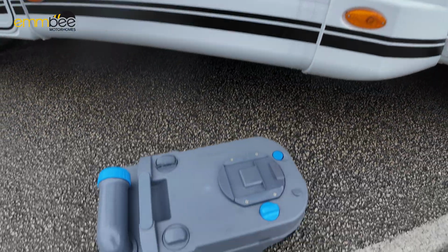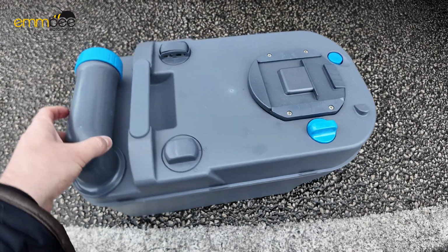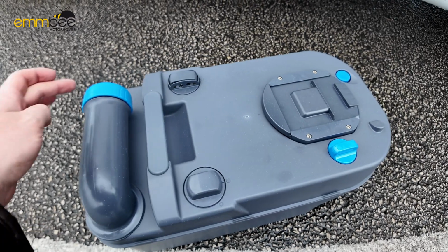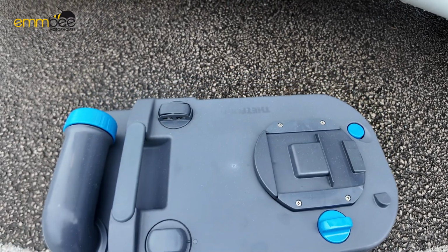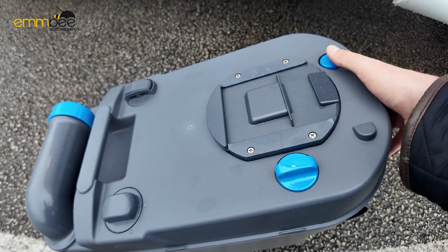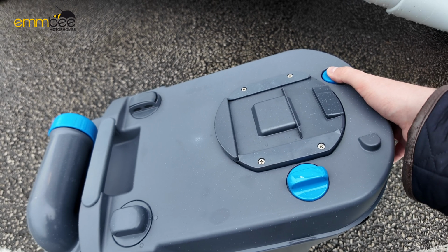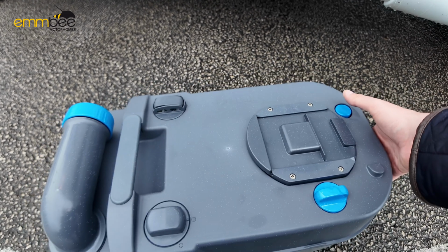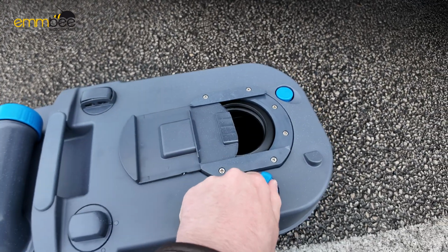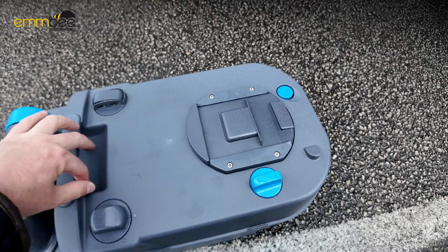If we now need to empty and clean our cassette, to empty it, take this grey nozzle here, twist this out to the left, take this blue cap off, and then when we tip up the cassette, put your thumb on this button at the top and push it in. That lets air into the top of the cassette, so all the fluids flow out a lot faster. You can also open the toilet blade and clean internally, or pour your chemicals in there.